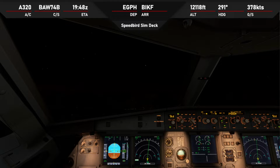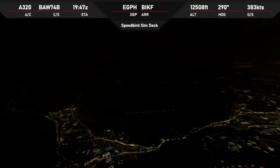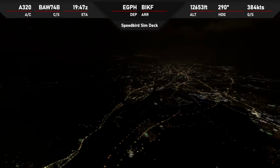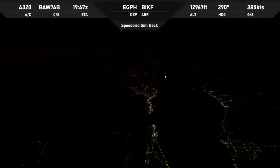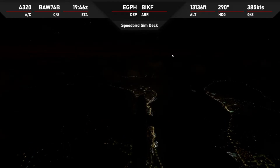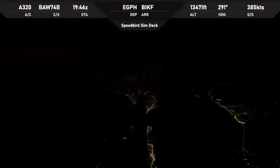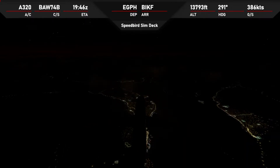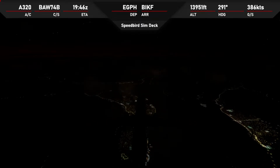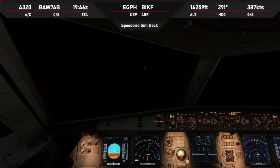Just making that right turn. Glasgow's over to our right. Let's have a look. Glasgow, just, in fact, just behind as we come over it, but Glasgow there. And we've got the Clyde. And we're just going to make our way up, down the Clyde, along the west coast, over the Atlantic, and hopefully arriving in Keflavik for around about 7:30, not 6:30 at all, is it? 7:30. Still climbing, as we can see, 14,000 feet just gone through. We'll continue that climb nice and steady.